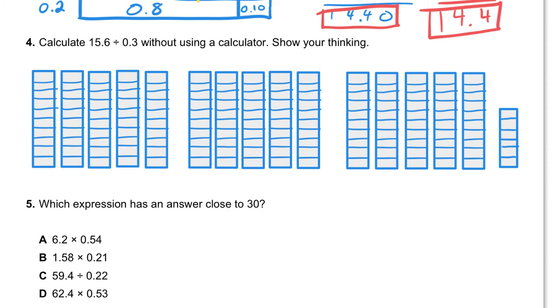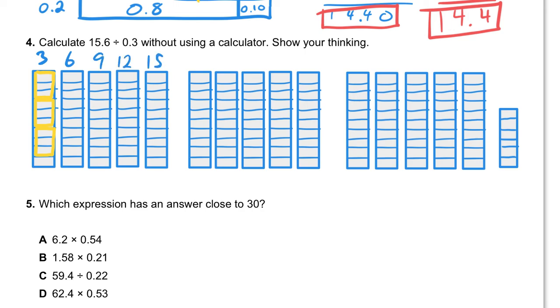So we can start doing this by just drawing it in. Well, here, it fits in at least 1 time, and here's 3/10 fitting in 2 times, and here's 3/10 fitting in 3 times. So that means for this one, it fits in 3 times. That means it would also fit in 3 times to the next one. So I'm just going to add another 3. And I can keep adding 3s.